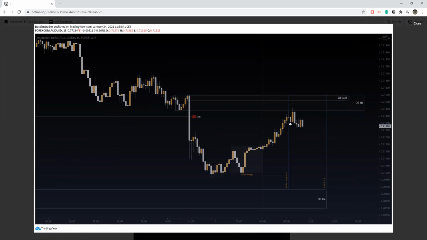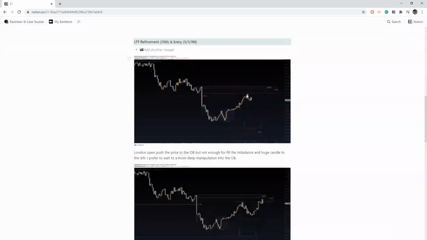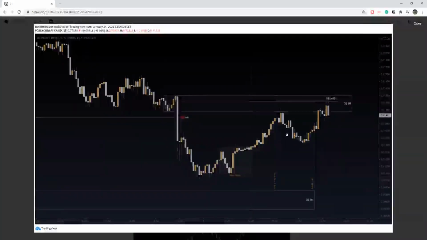London opens right there, spiking to the highs, a little bit of break below. So I'm curious to see if you're already looking for an entry or you're looking for a 15-minute OB to get tapped first. Let's see. All right, so you waited. Okay, I'm going to ask you, what stopped you from taking a short right here? Maybe you didn't see the setup.